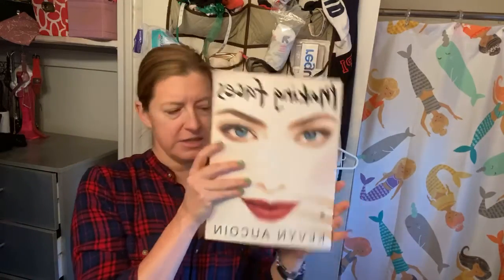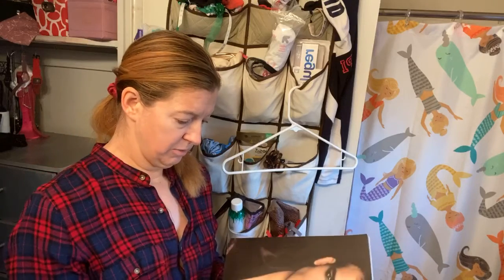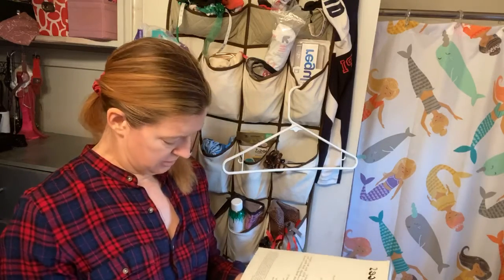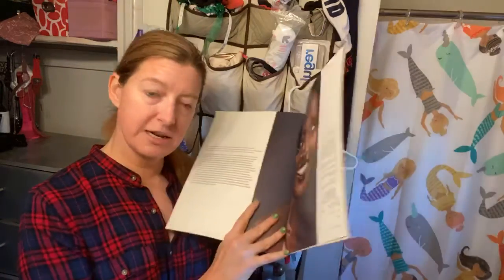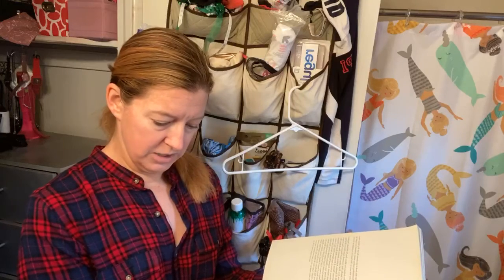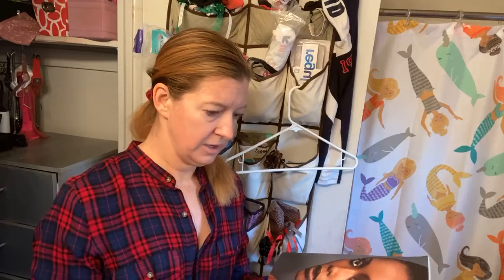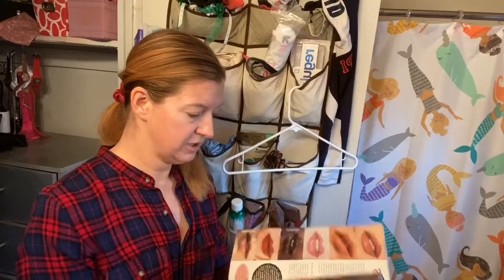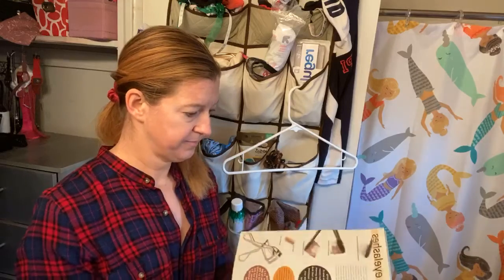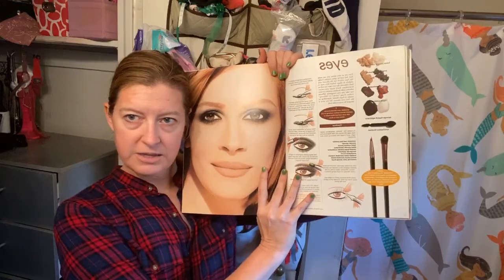For making faces, this book is like 20 years old. I kid you not. When was it printed? Let's see. Oh, copyright 1997. So, there we go. Blushes. It has everything about blushes, finishing touches, you know, colors, eyes, eyelashes, eyeliner. We're going to start, though, with eyes.